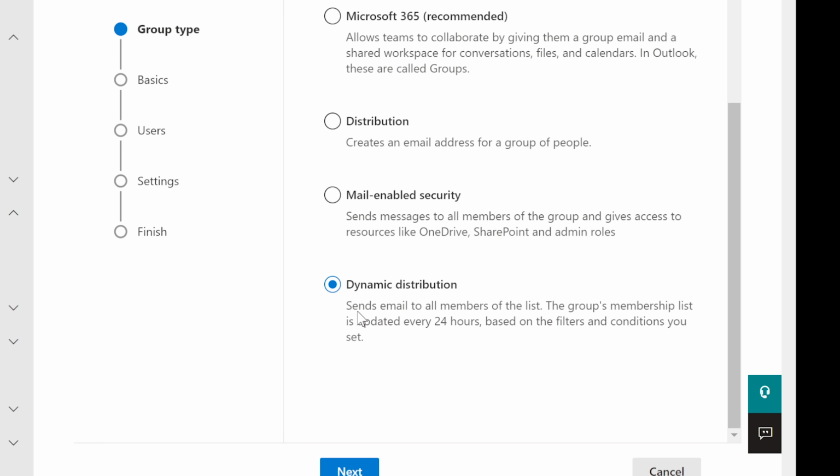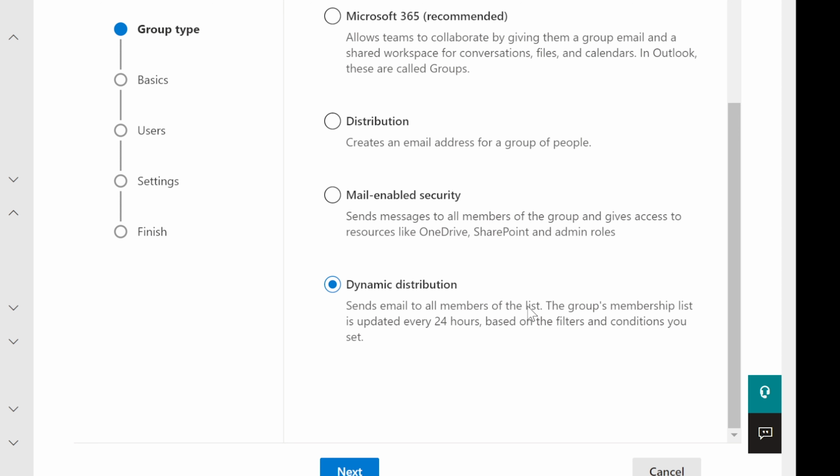And then we've got dynamic distributions, which send email to all members of the list. So it's kind of like the regular distribution. However, the group's membership list is updated every 24 hours based on filters and conditions you set. Whoever controls this distro is going to be actively adding and removing people, and for those reasons you want the dynamic distribution list. So it's an email list, but if people are constantly wanting to be removed or added, they can do this.